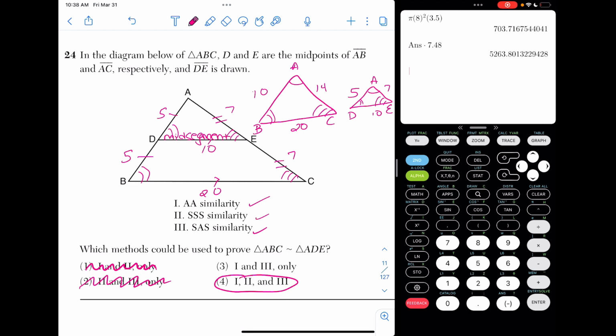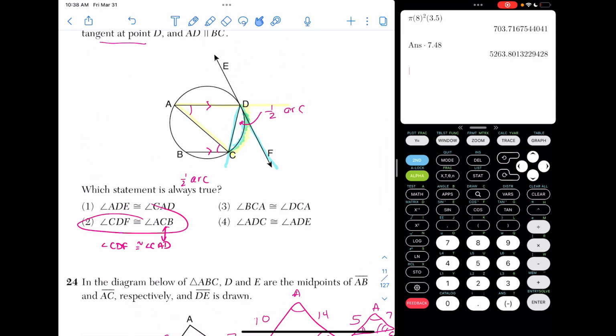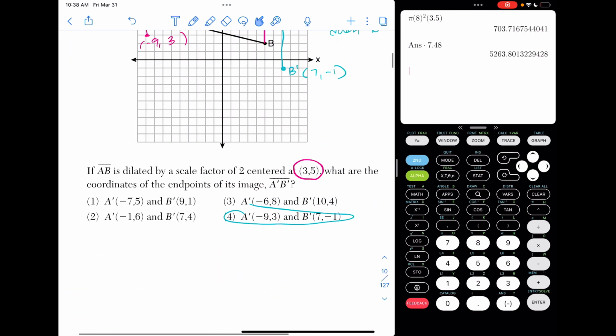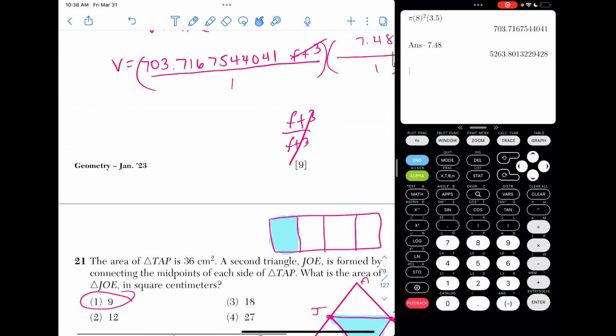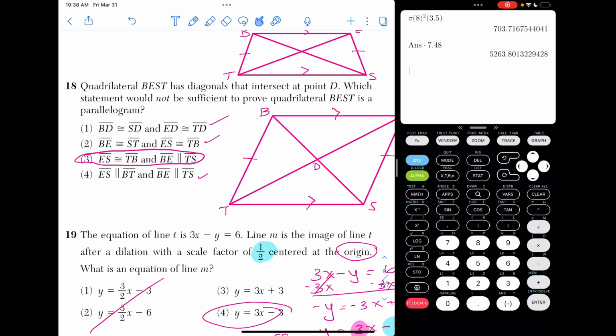When you're taking the Regents, the multiple choice questions at the end definitely can be challenging. If we look at this one, very challenging. Anything to do with proofs is going to be tough. The one before that is very theoretical. You really have to know your circle rules. And then if I go back to, it was question 18 here. Again, that's another really challenging question. But keep in mind, you don't need to get every question right to still do well on the Regents.